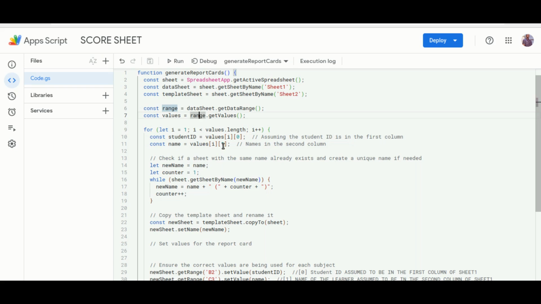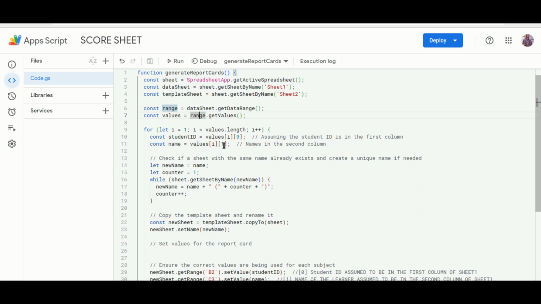Then 1 stands for the index of the column in which that cell is found. So for our first row, the row index will be 1.